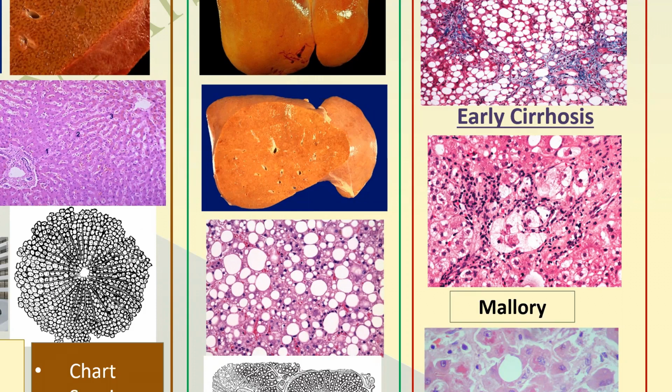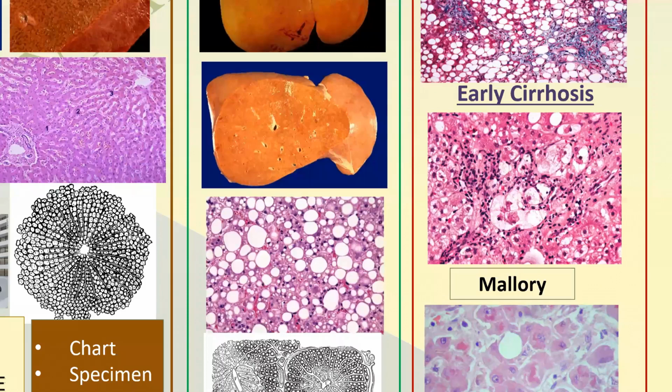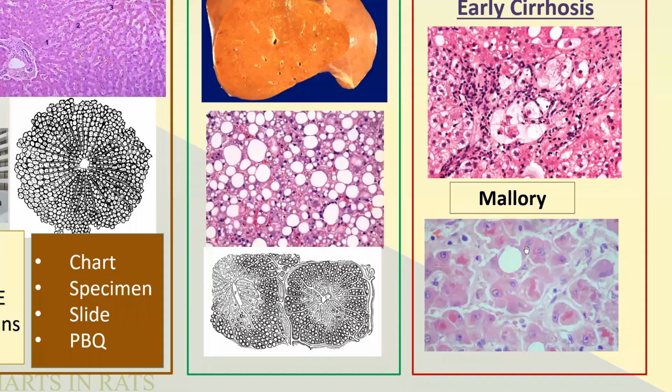In cirrhosis again, we will be seeing some kind of inclusions. These are all hepatocytes. If you look at it carefully, within the cytoplasm of the hepatocytes, there is some eosinophilic irregular material that is precipitated or deposited. These are called Mallory's hyaline, formed out of intermediate filaments, which is suggestive of alcoholic liver disease, but it can be seen in a number of other conditions, such as hepatocellular carcinoma or Wilson's disease, and so on.